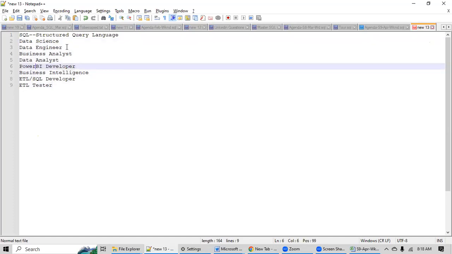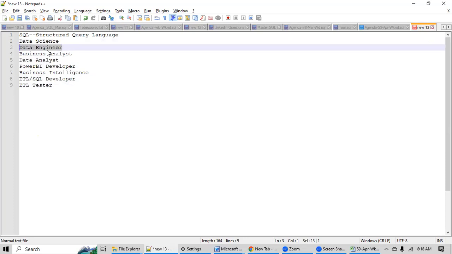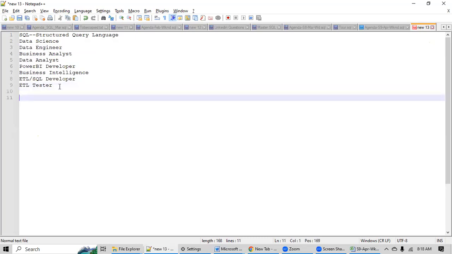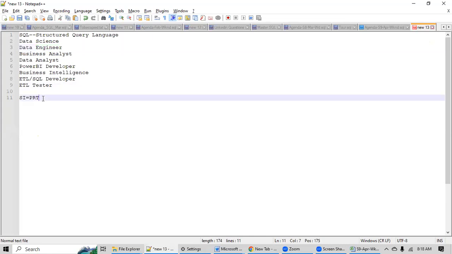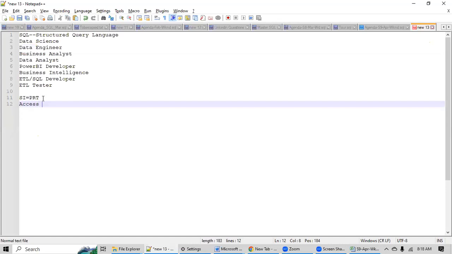Data engineers are the ones who create data pipelines. Let me give you a very simple example. Suppose in your project you have to calculate the simple interest. The formula is P into R into T, right? The data engineers are the ones who will apply all these business formulas or transformation logic. Based on this logic, the data will be transformed and then loaded into the access layer. There are different layers in an ETL project, like a staging layer, integration layer, and access layer.